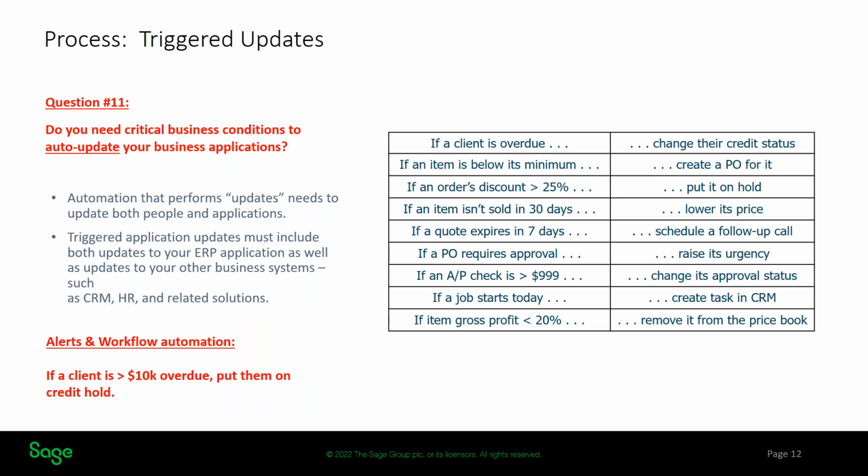So let's use what quotes are going to expire this week. What quotes are going to expire today, right? So that we have a call to action for our salespeople, that they can use that information. What needs to start today? What needs to ship today? What has shipped today? All those types of things are available from a triggered update and that we can use going forward.